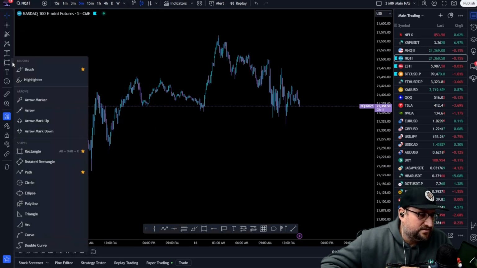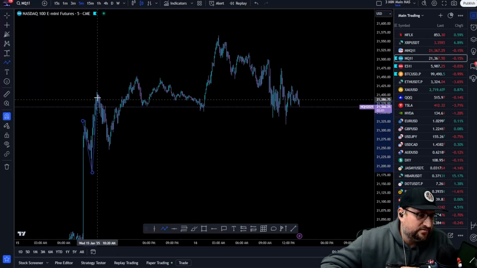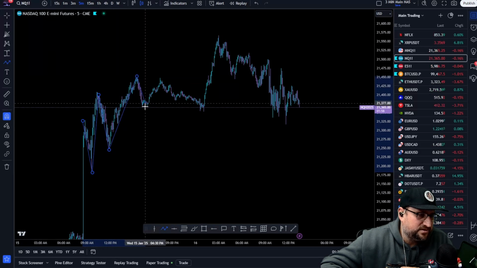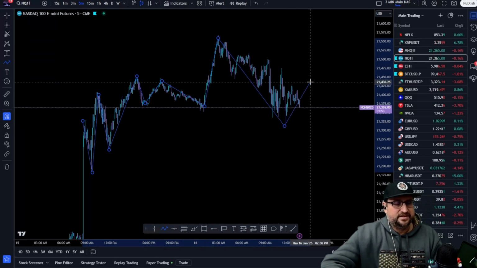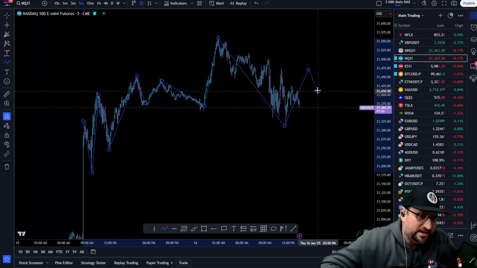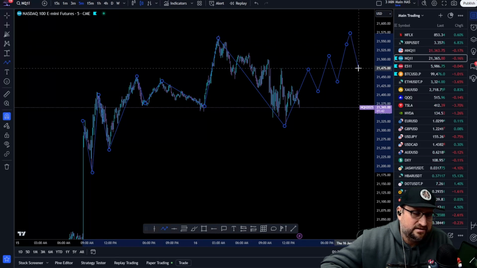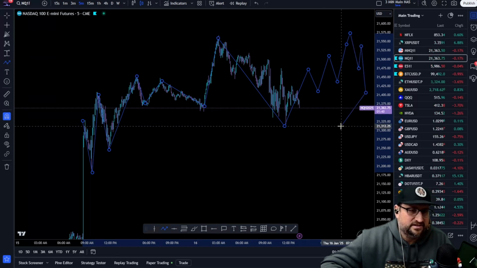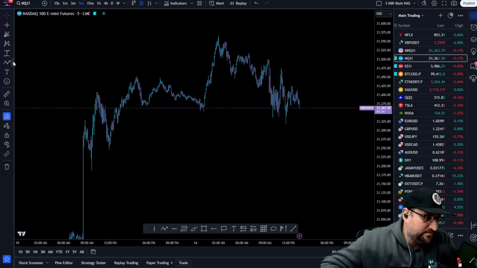All right. So let's go ahead and click in here and let's talk about this path tool. This path tool is actually really helpful. You can move up, down. It just really shows where prices go, you can use it to mark off price. And what I like about this one is you can make plans ahead of time and say, if I'm expecting this and I'm expecting a sweep of liquidity because of this liquidity right here, and then I want a down entry model, things like that. So that tool is definitely very useful.